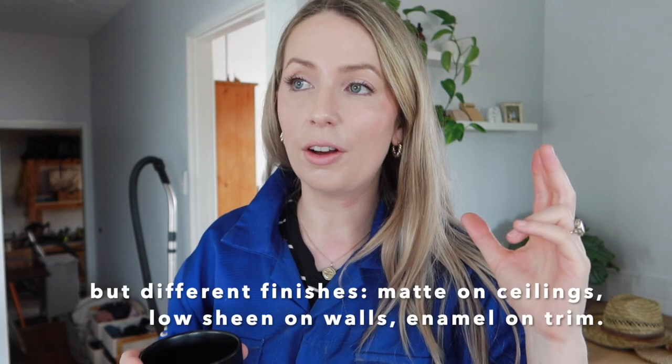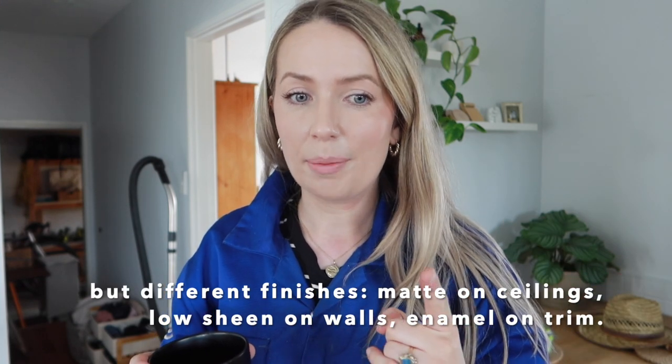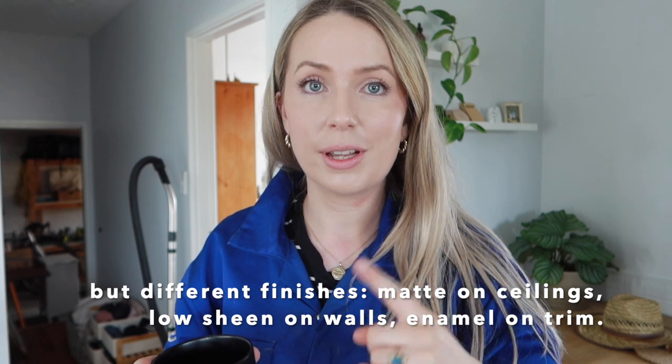Good morning — so day two of painting. We've done one coat of the ceiling and one coat of the walls. We can do it that way because we're using the same kind of color on the ceiling and the walls, but we haven't done any of the trim. Our plan today is to do a second coat on the ceiling and walls and then finish with the trim. It's about 8:30 — I've already been to the supermarket and got all our groceries for Christmas because it's in two days, and I wanted to get in early before all the good strawberries were gone. I was there just after 7 o'clock, got that done, had some coffee, and now I'm going to get underway.